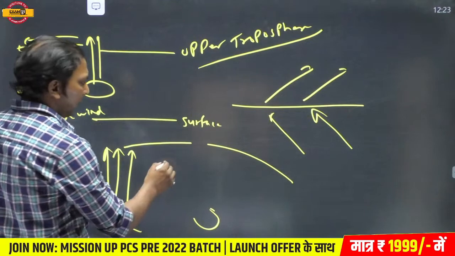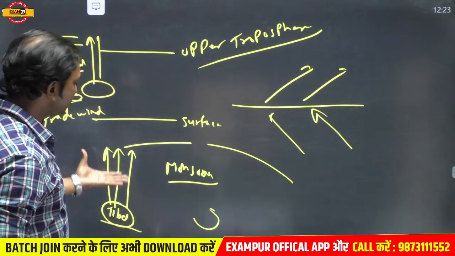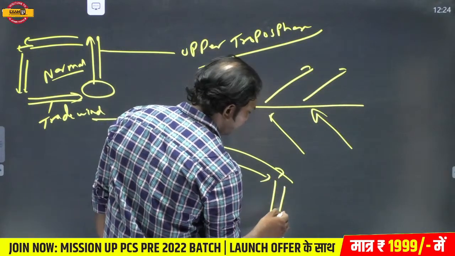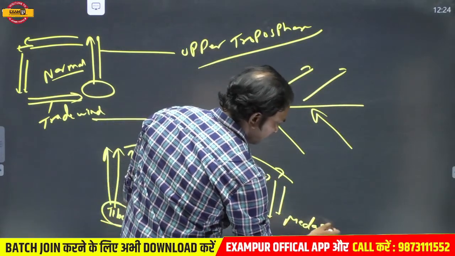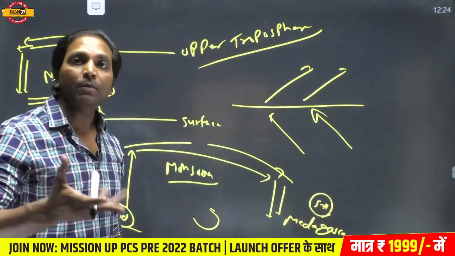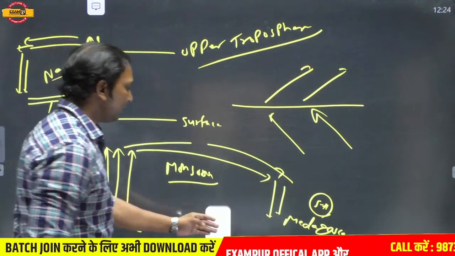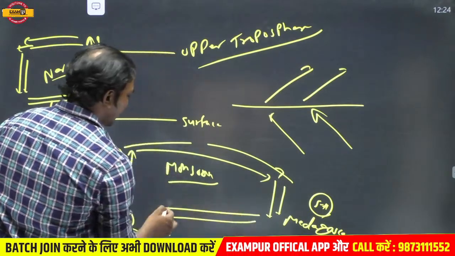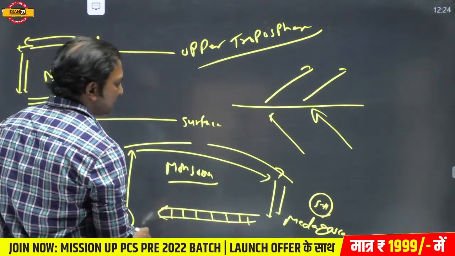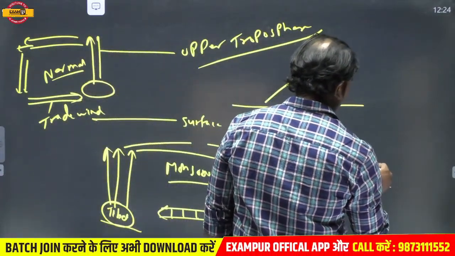But in monsoon time, now you see the air rises above the Tibet plateau and it subsides nearby Madagascar in the southern hemisphere. So there is a lapse of the Hadley cell in between the tropical and the subtropical region, and the winds blow and the oceanic currents move from the southern hemisphere to the northern hemisphere. So here it is a total change of the Hadley cell in the monsoon season.